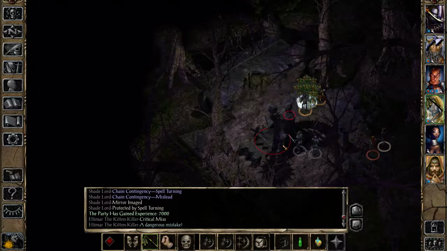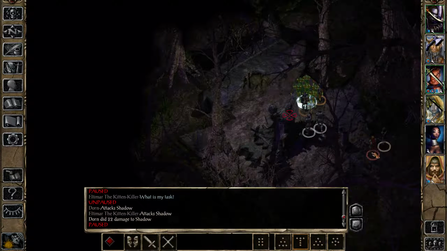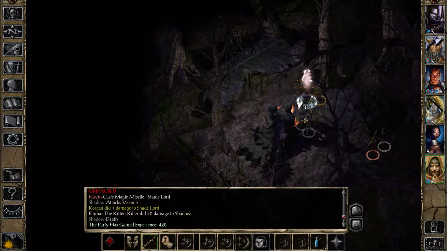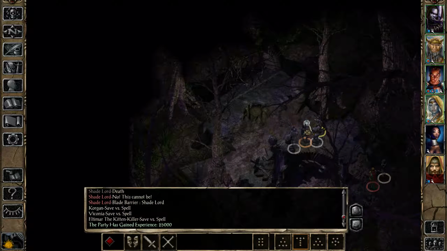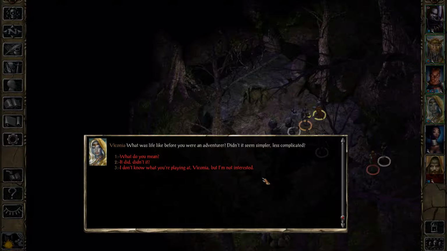Oh, you were lucky then. A dangerous mistake. The altar is dead. Excellent. Now we just have him to go through. What did he shoot him with? Magic missiles? Not a particularly tough fight, not compared to his dragon.